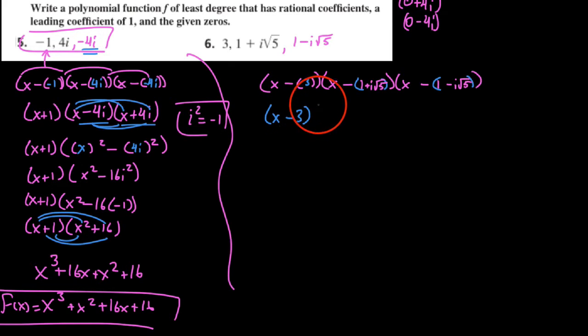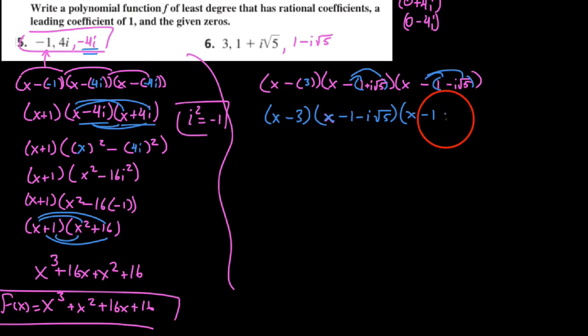So when I say readjusting, let's clean this up. This is x minus 3. Here we're going to distribute this negative throughout, and also here throughout. So we have x minus 1 minus i root 5 and x minus 1 plus i root 5. And where we get our conjugates from is right here. We're going to put parentheses now around this part. And so what I want you to see is that we have this x minus 3 times x minus 1 minus i root 5 and x minus 1 plus i root 5.